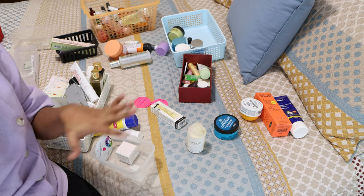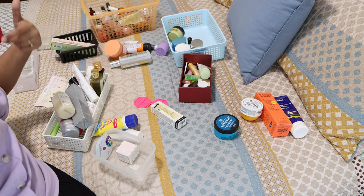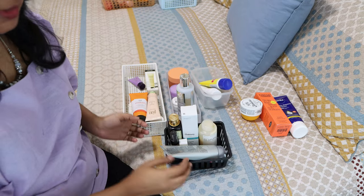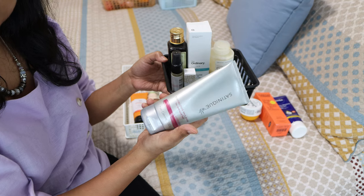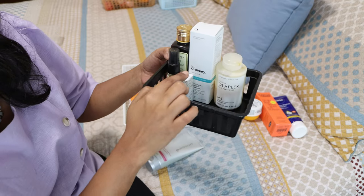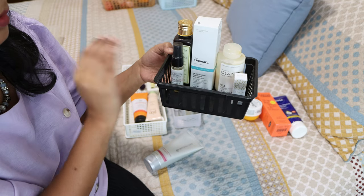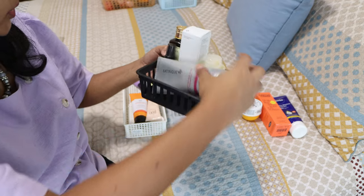I've sorted through the random things — hair care, body care, Olaplex hair care, sunscreen, and makeup removers. For hair products I now have: a Satinic hair mask I haven't tried yet, Olaplex, The Ordinary multi-peptide hair density serum, the Kumkumadi intensive hair treatment which hasn't expired, and a non-oily volumizing hair serum.